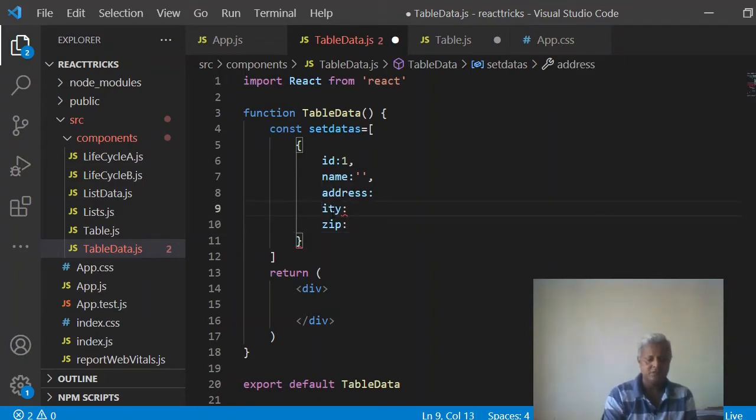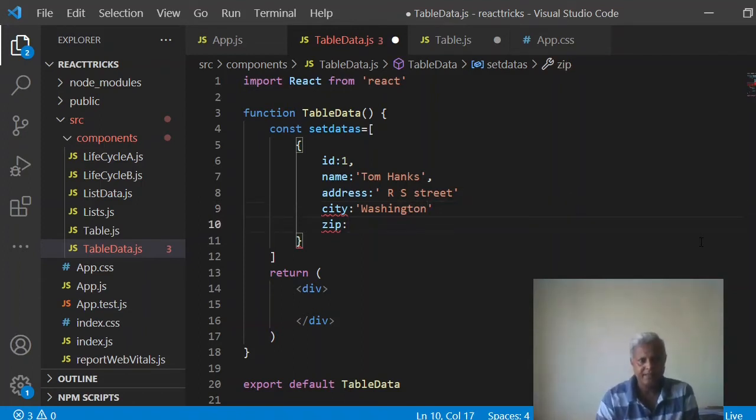So you can write Tom Hanks, RS Street. This is not the address of Tom Hanks, I'm using a random one. Washington, and for zip I don't know what the American zip is, so I use this: 1, 2, 3.